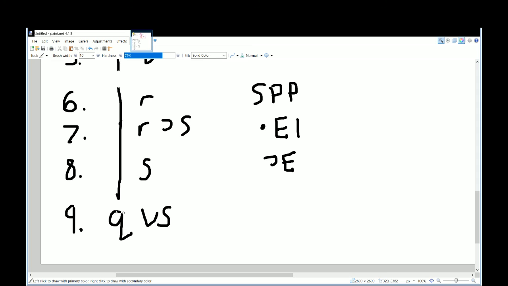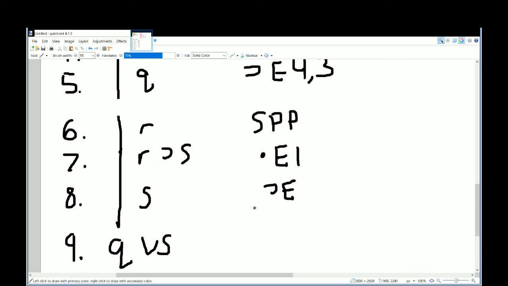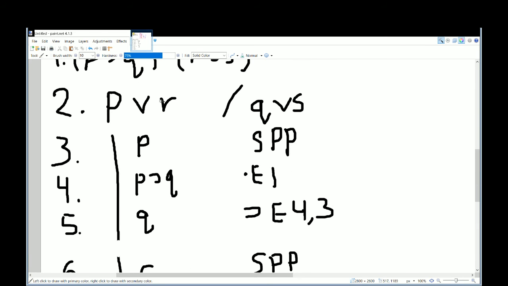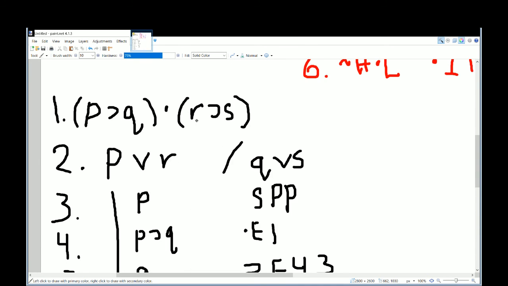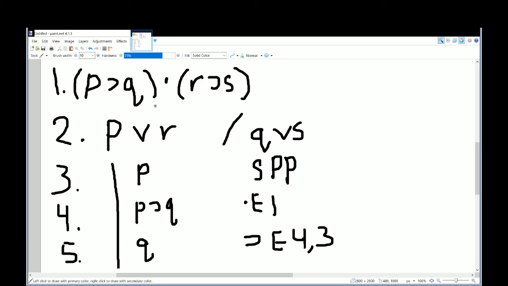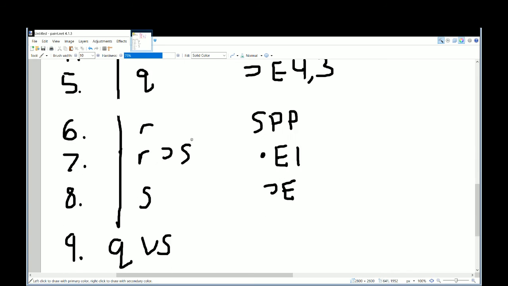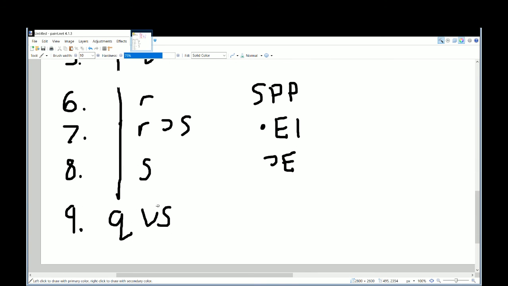And so, Q or S is true, and you cite, oh, wait. No. Okay, so that's not... I'm trying to think through what it would be, because it's going to be an elimination or an introduction of something, because those are the kinds of citations you have here. And this is disjunction introduction. That's what it is. Disjunction introduction.